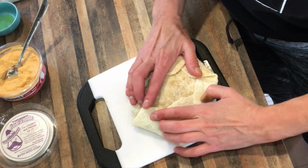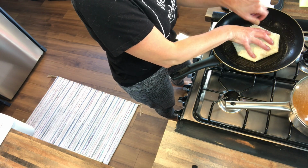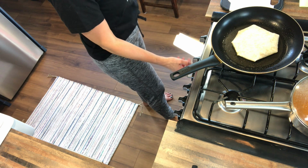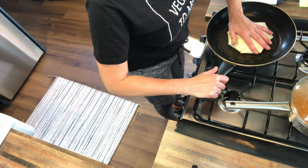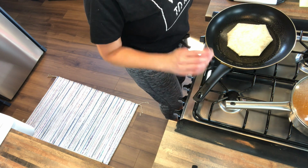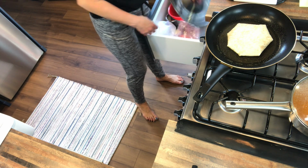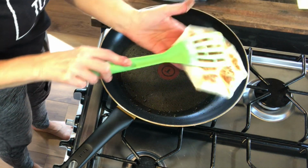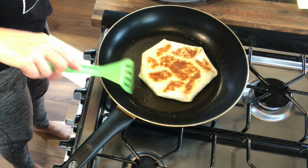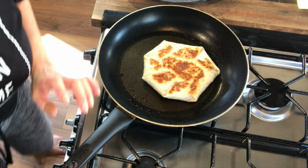All right. So now let's go back over to the frying pan. You basically just want to flip this over onto here. There. And then I'm going to turn the heat down because I don't want it to burn before the insides get nice and toasty. Just press down a little. And I'm going to put a lid on it, nice and low, and let that toast the first side. We're going to turn this. Oh, it's nice. Press it down a little bit and let it cook on the second side.